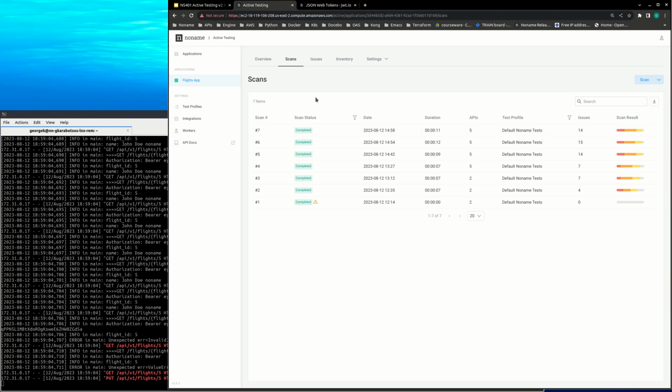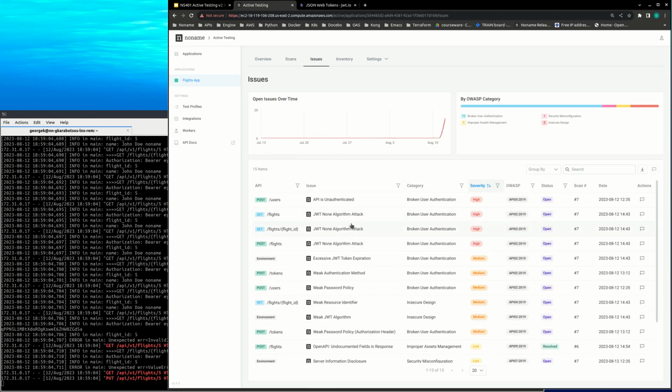Okay, that's the only thing that's missing. Actually, you can see, if you go back to the issues, resolved. This issue was detected on 6. It was fixed on 7. So that's why the scan ID is on 6 and the tag is marked as resolved.